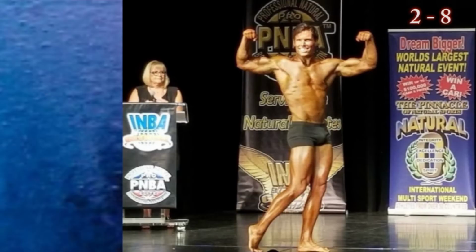If we move onward to the side double bicep pose, I showed this in my last video as well. I wanted to critique this a little bit. I feel like overall my chest could definitely use some major work. That's going to be a huge point on my overall off season, to really bring the chest up. I definitely need some more size on that to really bring out that classic look. The arms, same thing, could definitely use some more size overall. And then getting the obliques a little tighter.